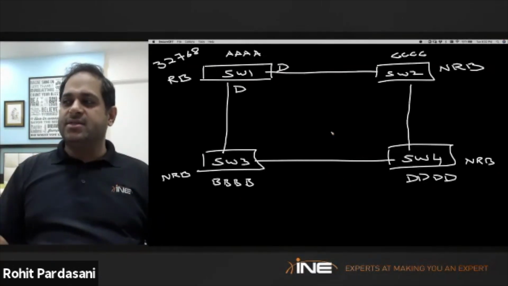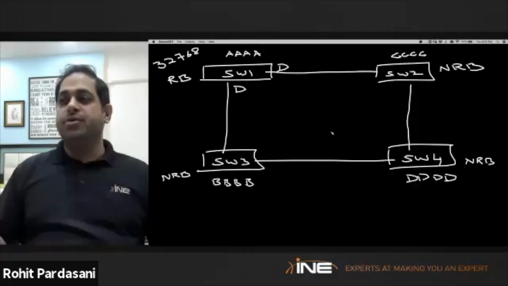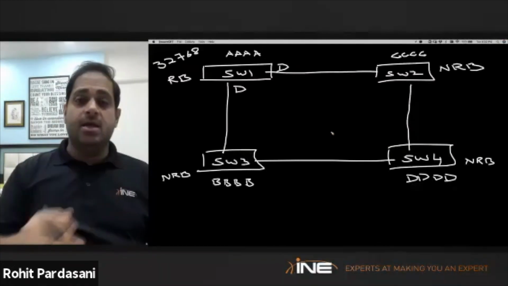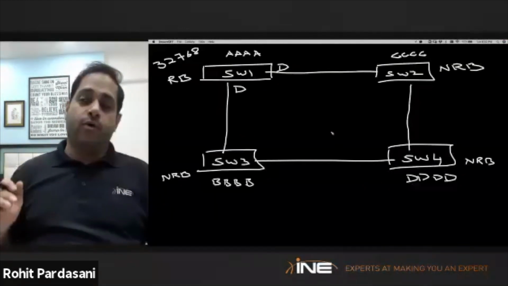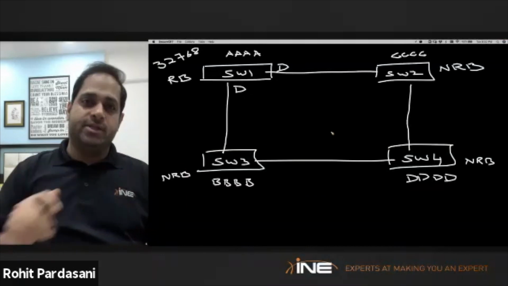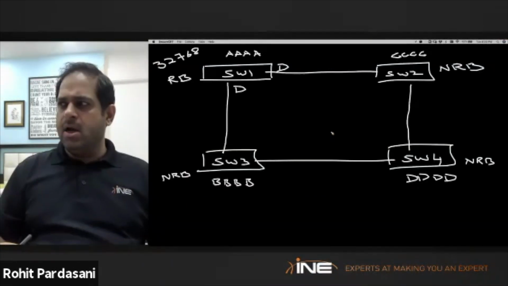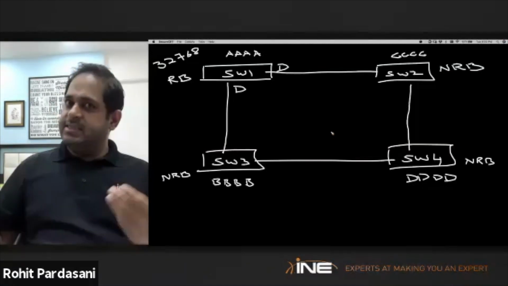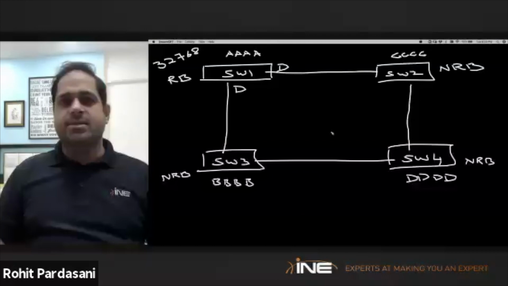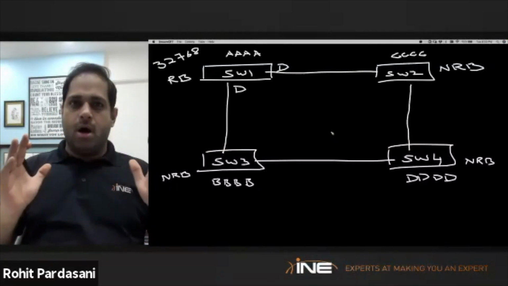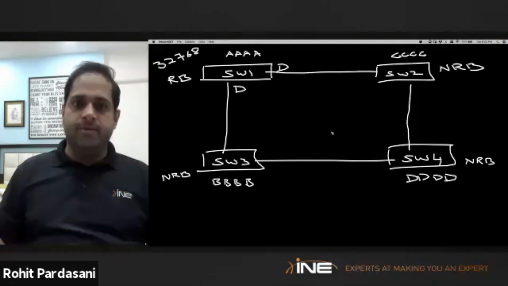Switch 2 will first look at, okay, I have two ways to get to the root bridge. I could go directly to switch 1, or I could transit switch 4, switch 3, and then reach switch 1. So now it first compares cost. What's my local cost? Since it's an Ethernet, local cost is 100, advertised cost is 0, so total cost on the direct link STP cost is 100.